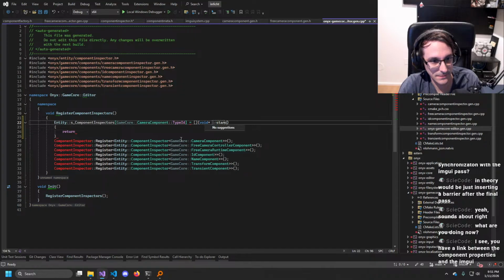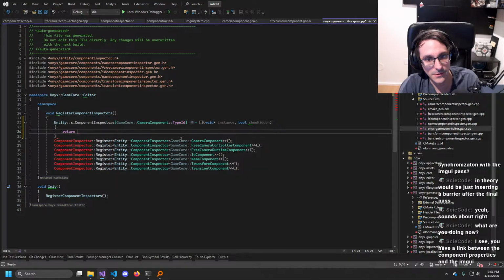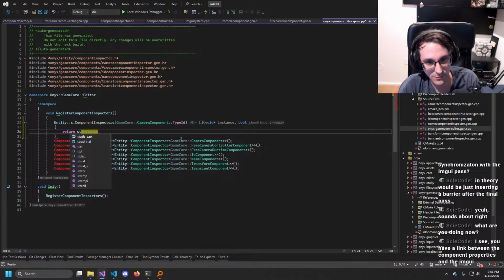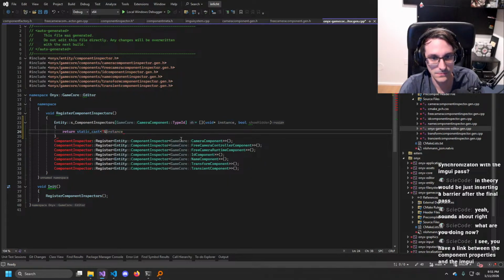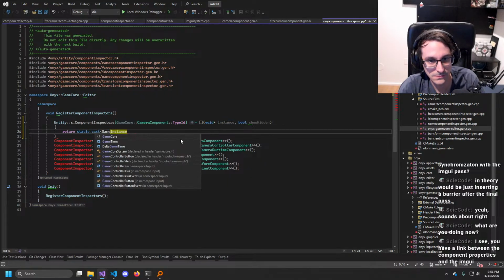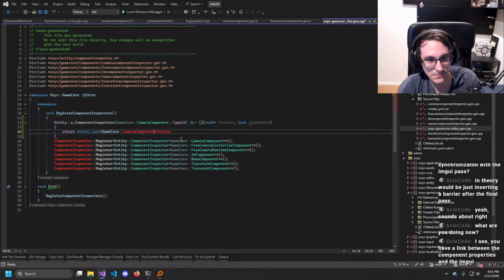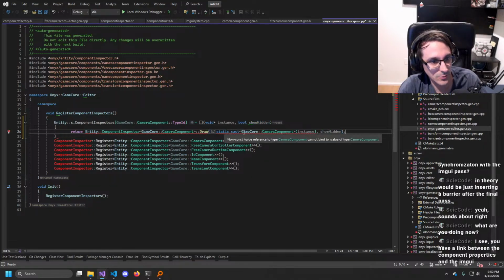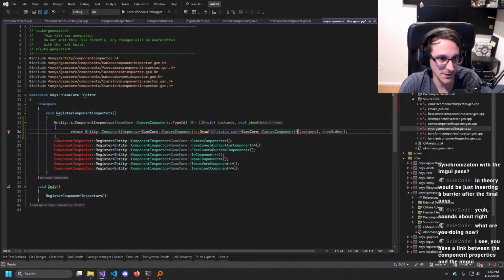Or instance will show hidden, and then here return instance as static cast. It would be kind of that.